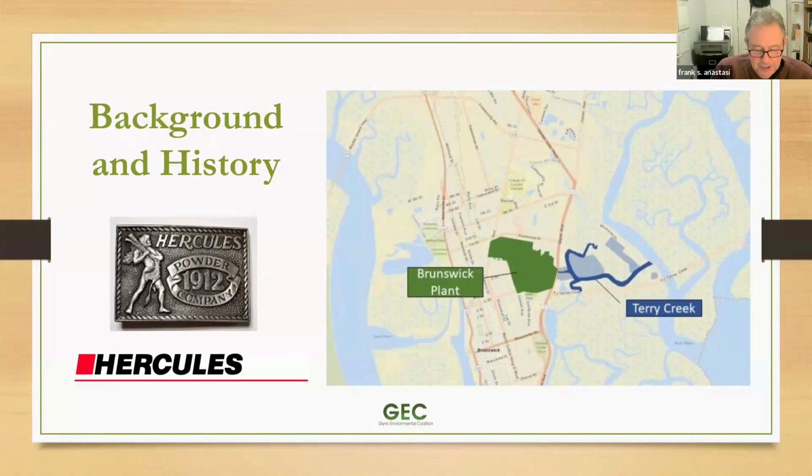Division. So Hercules started discharging into the ditch around 1911, and from 1948 to 1972, what they dumped in there was untreated wastewater, and it contained a lot of toxaphene and other chemicals. That went into the ditch. From 1972 until 1980, they treated the wastewater somewhat, but still toxaphene-containing wastewaters were discharged from the plant into the ditch and into the creeks. And as I said, Hercules ended chemical production in 2009 when they closed the plant. But the discharges that occurred for all this time contaminated the soil, the groundwater, the adjacent surface waters in the creeks, and the marshlands all around there with toxaphene and other contaminants.